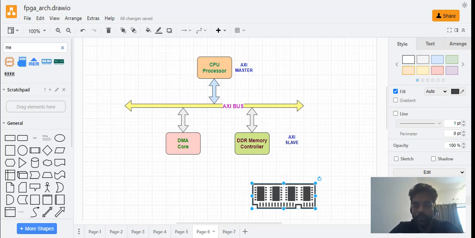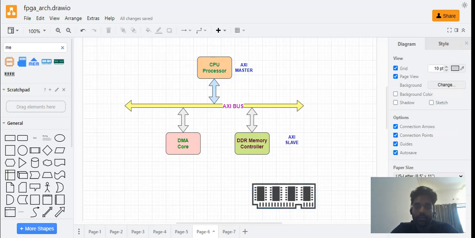So the CPU will act as a master, and we will see what the different communication channels are in the AXI transactions. That will give us more clarity on that. Here I'm just talking in general. The CPU will act as a master and will initiate the transactions.